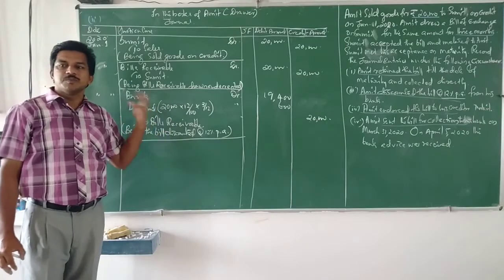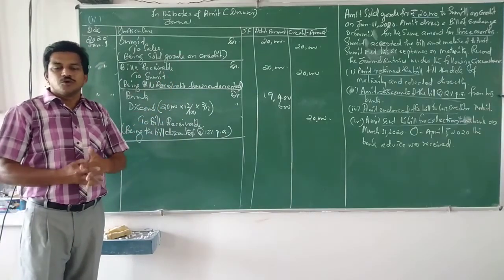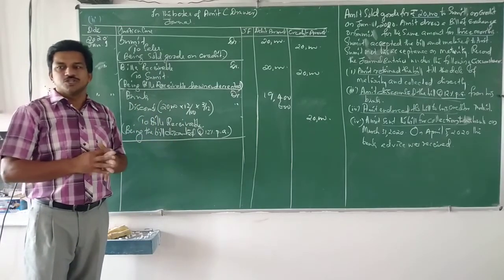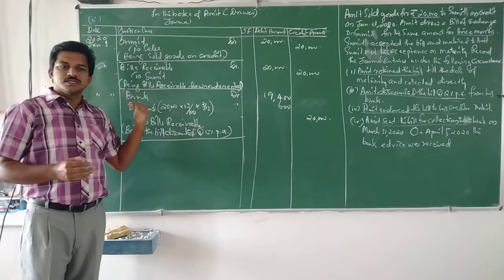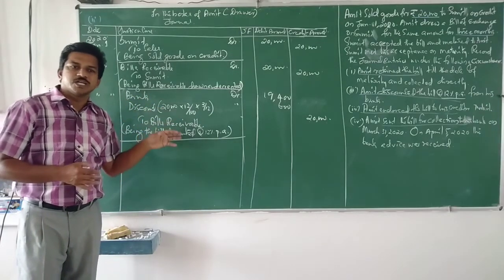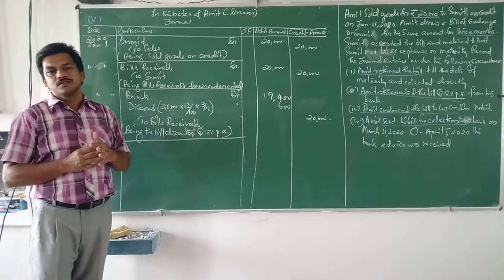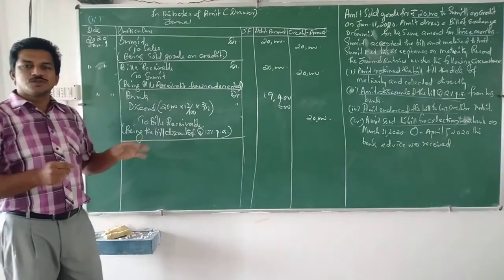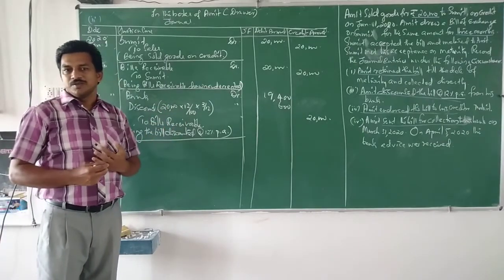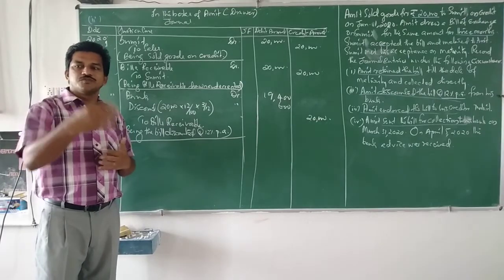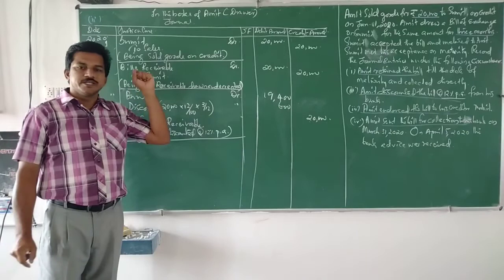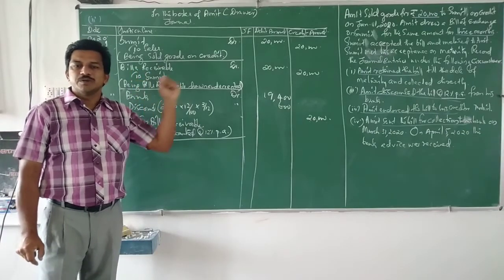So what journal entry will be written by the drawee at this time? Yes, of course there is no journal entry. And at the time when the drawee pays the amount, what will be the journal entry in the books of drawer? Yes, the drawer will not write the journal entry because the drawer already received the money. And what will be the journal entry in the books of drawee, Sumit? He will write the usual journal entry, bills payable debtor to bank.